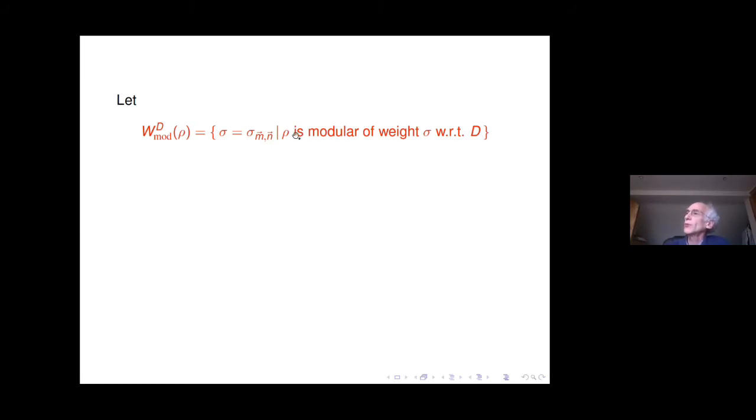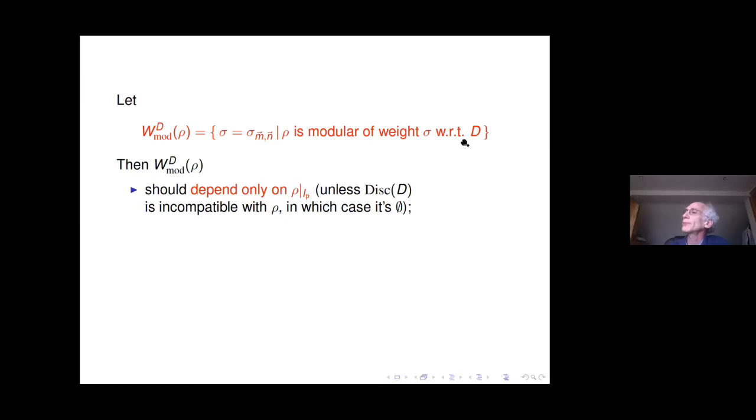But a priori, whether rho is modular of some Serre weight depends on D. And assuming some compatibility condition on D, the set of Serre weights, according to the Serre weight conjecture and the mod p local Langlands philosophy, should depend only on the restriction of rho to GK, and in fact, it turns out to inertia.